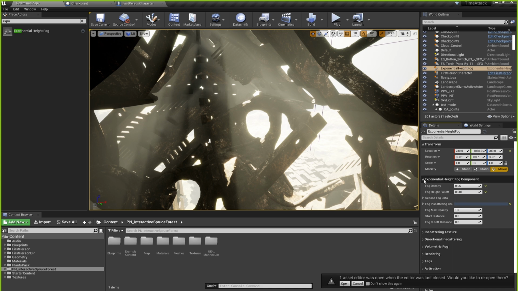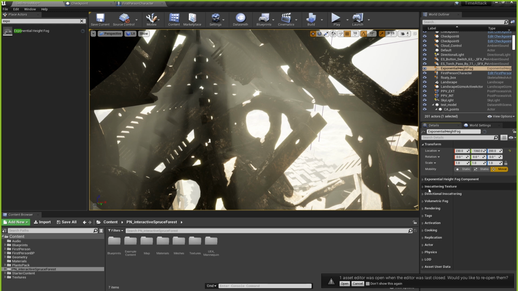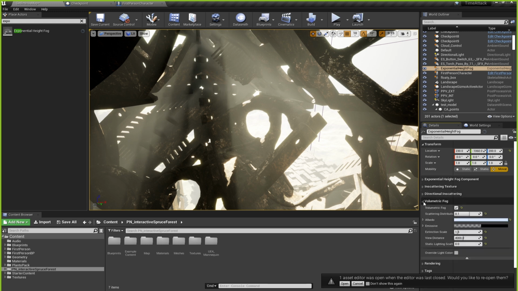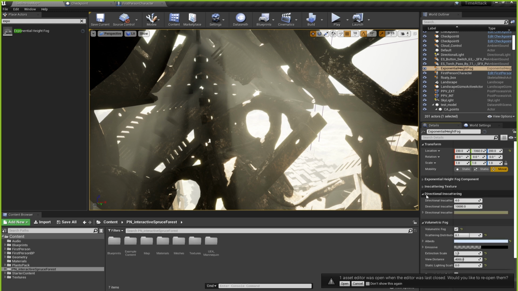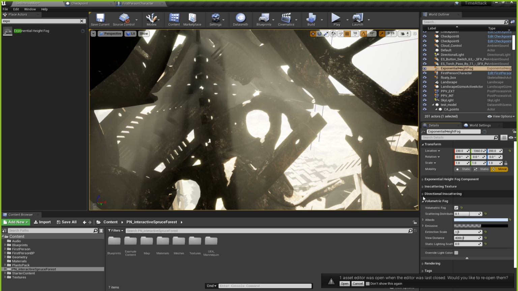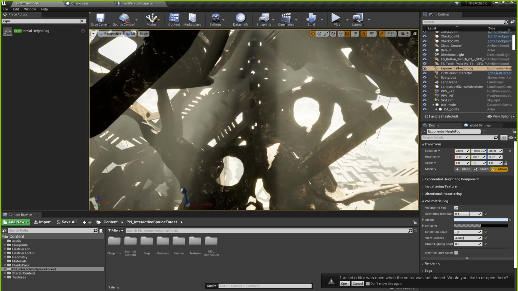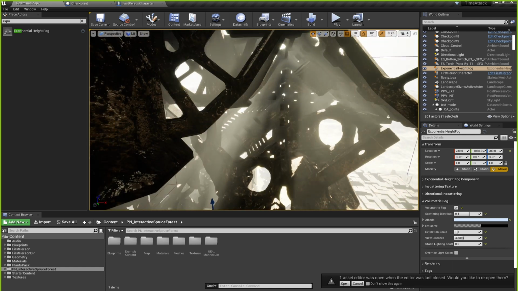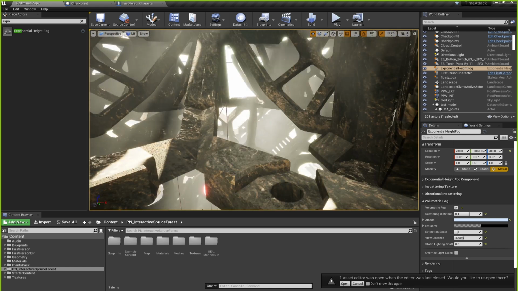That's fine. But the more interesting thing is volumetric fog. This thing right here. Volumetric fog enables you to have these God rays.